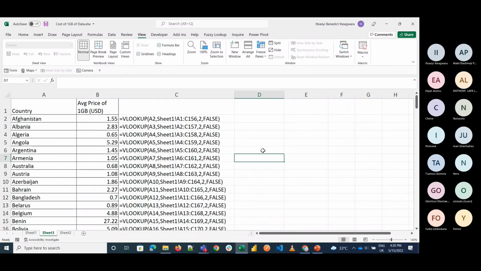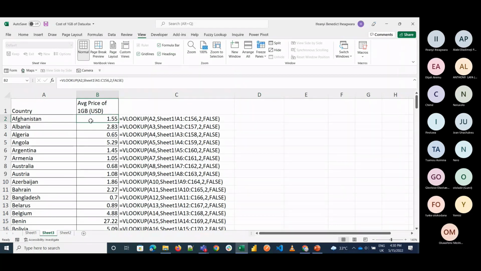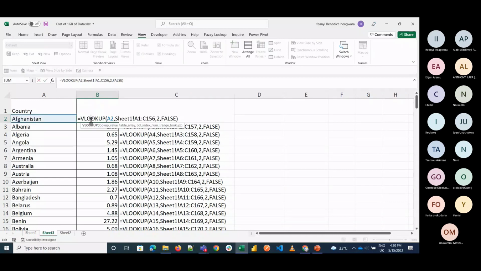If you're trying to look for something from the same sheet, and we're looking for different items, this one here can move. That's all right, but we don't want this to be moving, so we have to stop this. Usually we use the F4 key to lock it.